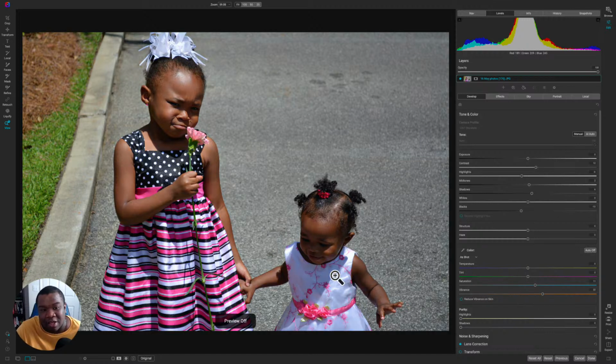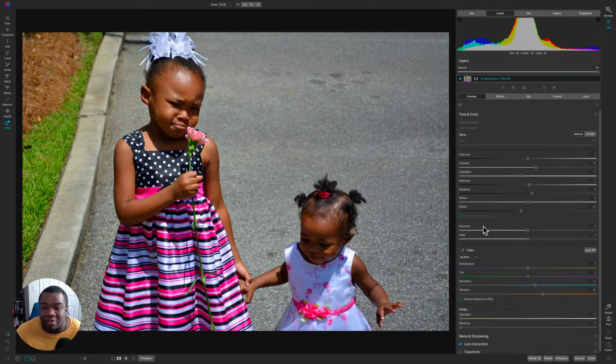And I think that looks good for the overall image. The goal, or at least my goal in most edits, is not to over bake the photo or over process the photo. I want the photo to be very close to what reality would be.